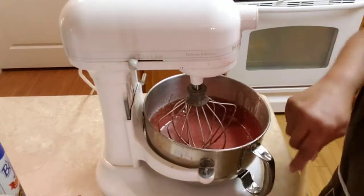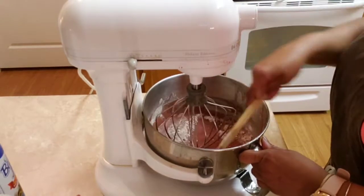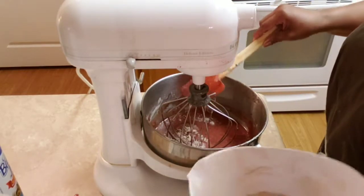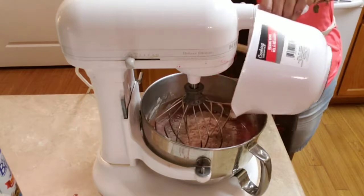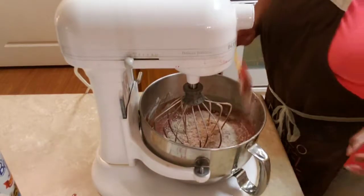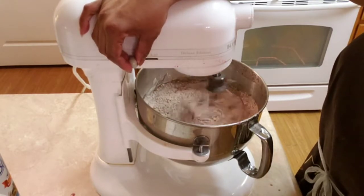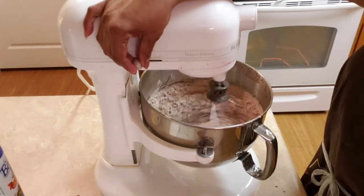Down, lower it, scrape my sides. And I am going to add almost all of the chocolate flour mixture, but not quite all. I'm going to save about 2 tablespoons for the end. So I'm going to start this on low again, let it get slightly incorporated, and then kick up the speed a little bit.